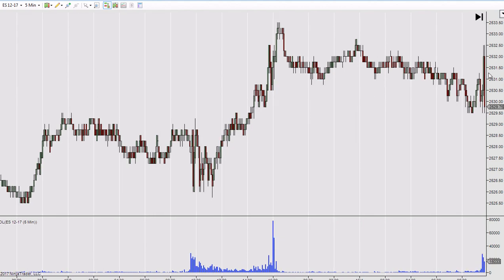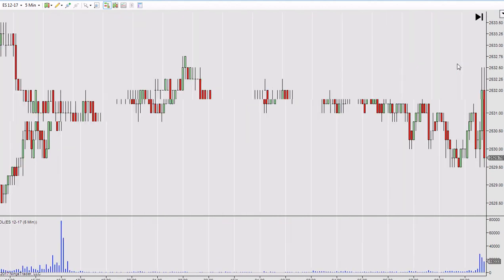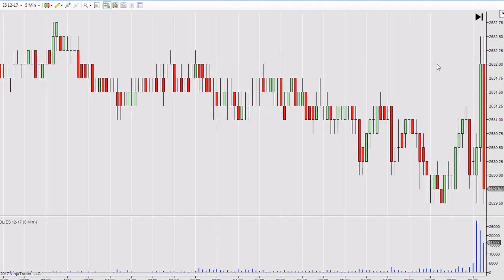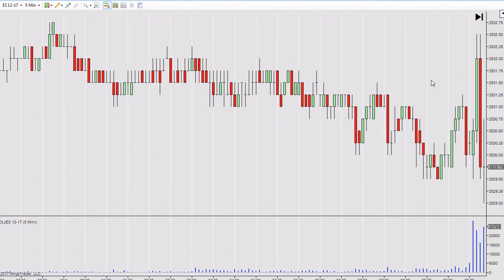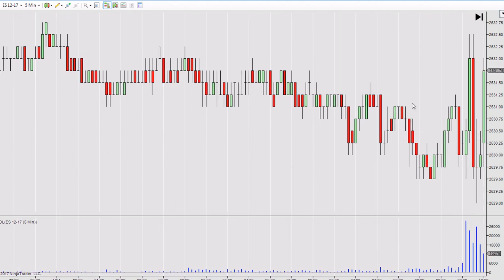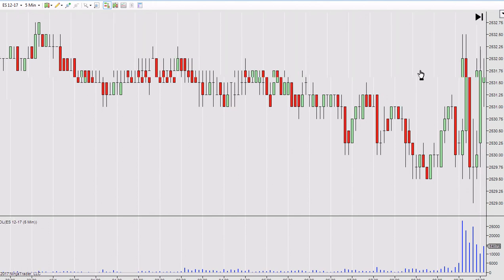Okay, so the first couple of bars, we have a big move up and a big move down. This is nothing yet. This is an opening tug of war. So I would still be alive to any possibility, but I would be biased towards the upside at this point. So at this point, we still haven't got an actionable trade, but we see a market which is in a tug of war between buyers and sellers. So when that tug of war is resolved, one way or the other, we want to be on board.